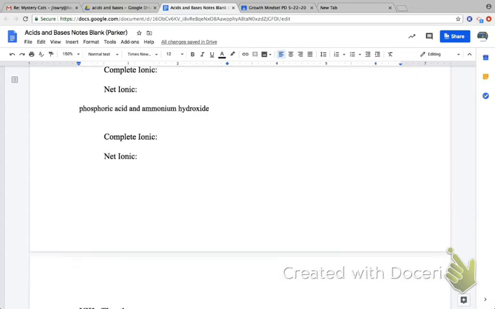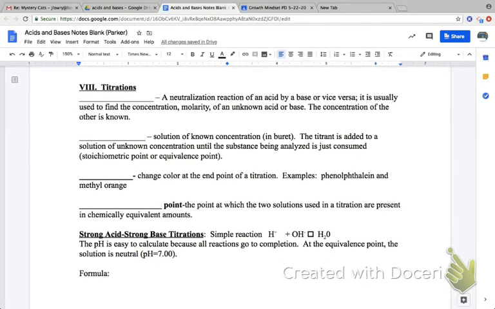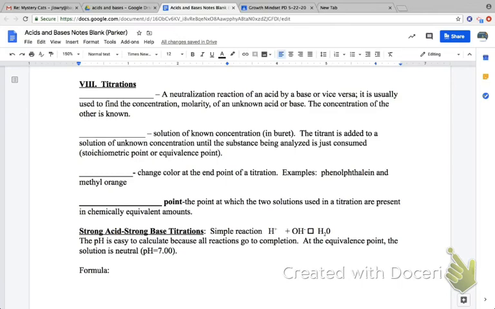All right, but really what we're going to spend time on today is titrations and the calculations involved in a titration. The reason that we even carry out a titration is that we're trying to find an unknown concentration of a compound. Most often we're trying to find the molarity of some unknown compound. So I have a known and I know its strength, and then I have an unknown and I don't know its strength. That's the whole reason a titration is carried out.